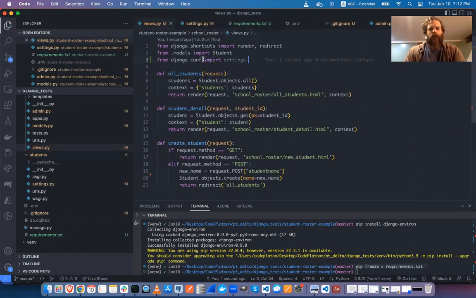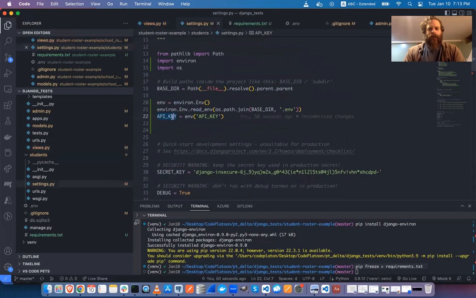From django.conf import settings, and that's how you get access to whatever you put in here.